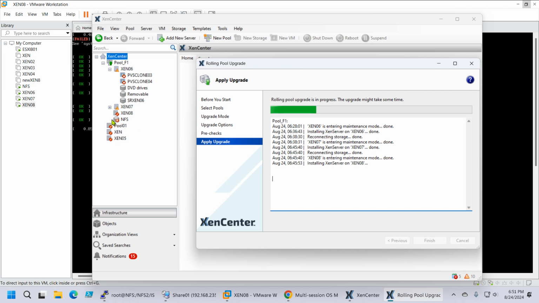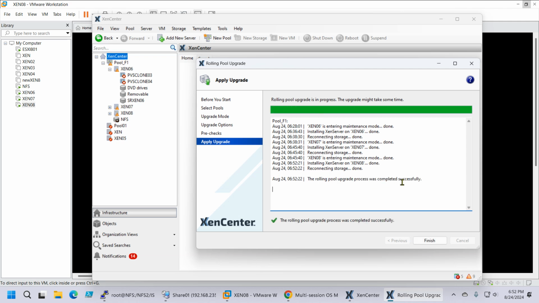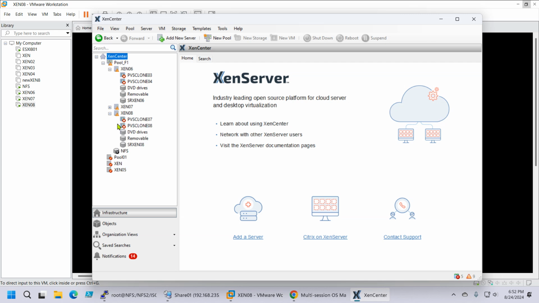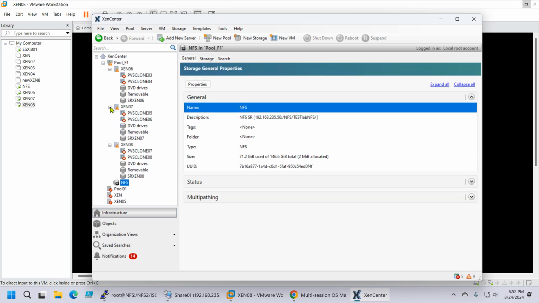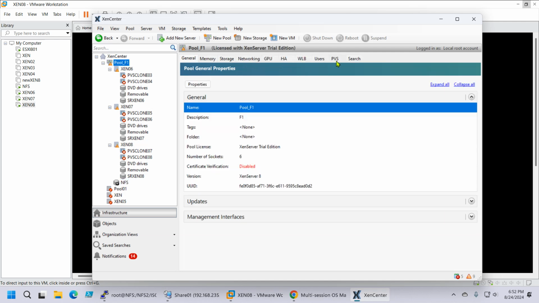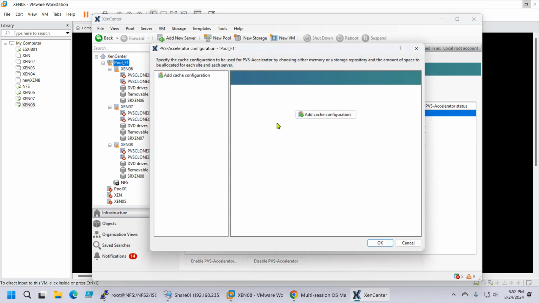And after this is finished, I first want to check if I got the PVS module, PVS accelerator, because as I told you, from my knowledge, the PVS accelerator should be installed by default. Okay, successfully finished. Okay, NFS is there, the VMs are still there. Let's see, yeah, PVS, okay, configure PVS.